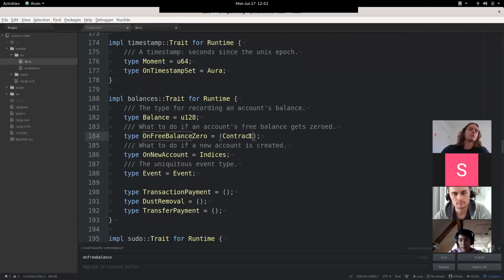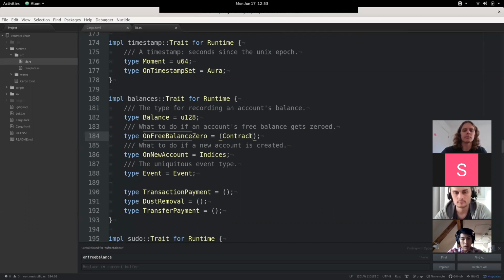So maybe if I have an auction site where I've decided I want to place a bid, and it turns out I don't have enough money to pay for that thing, that would be more of a use case for reserving the token than being notified when it went to 0. Another example is, let's say I have a kitties runtime, and if your account dies, I should get rid of all the kitties, right?